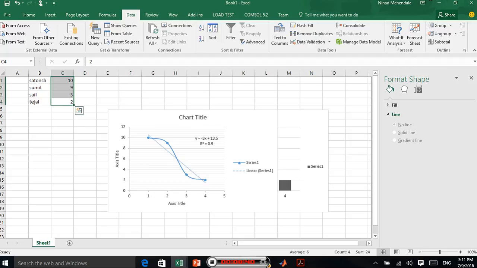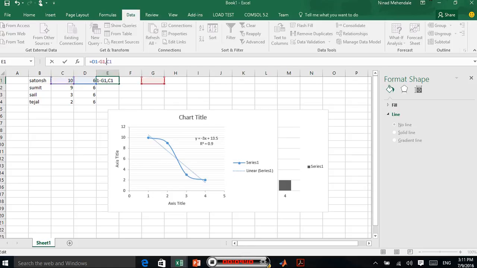How to calculate the variance? First you average the four numbers, so the average is 6. So make another column which has the entry 6. Pull it down. Once you click and pull it from here, the 6 will be copied to all the values. Now you get an error, actual error, not standard error. So equal to average value minus the current value. So here whomsoever is negative is above average, whomsoever is positive is below average.